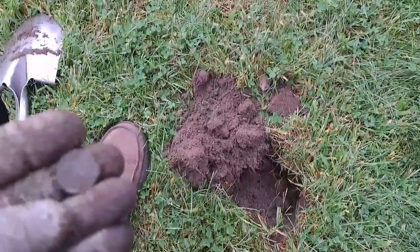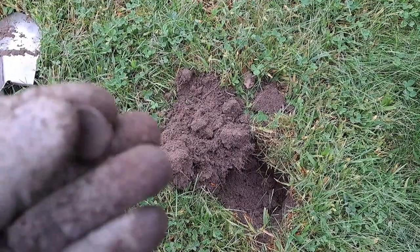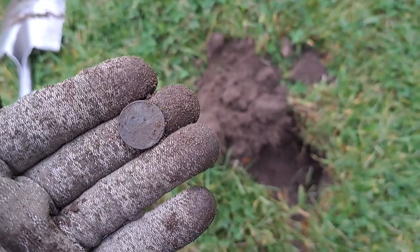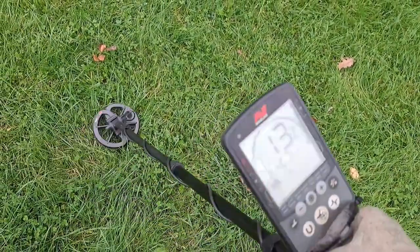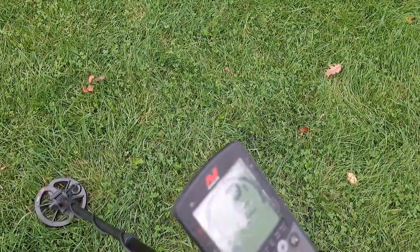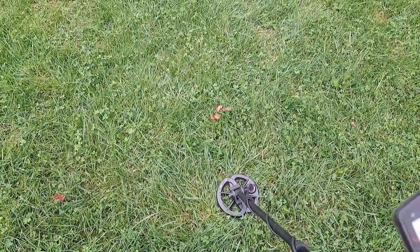It's critical to learn your machine and learn the tones, because I've gotten to a point with my Equinox 600 where I can pretty much call what's under the ground most of the time. There's another modern penny — I'll keep going. Here's an example of something I won't dig: if it were a solid 13, even a 12-13, yeah — but when it starts going into 14s, 16s, 17s, more than likely it's pull tabs or junk. Sure does help cut down on the digging.